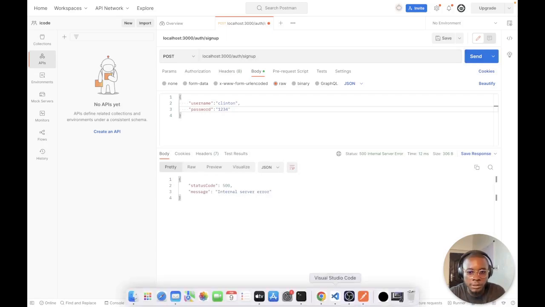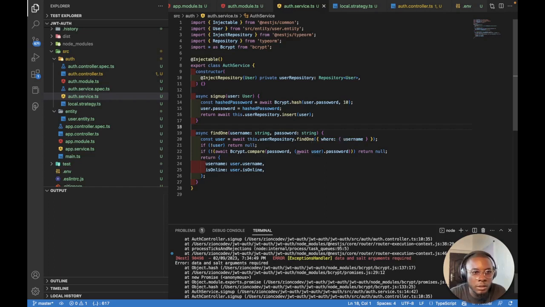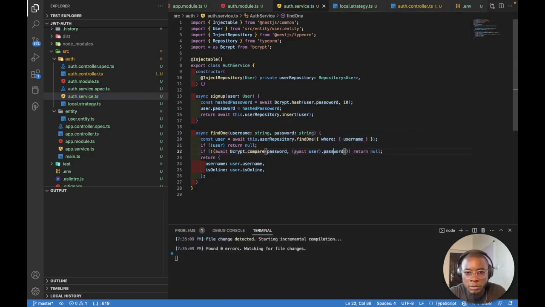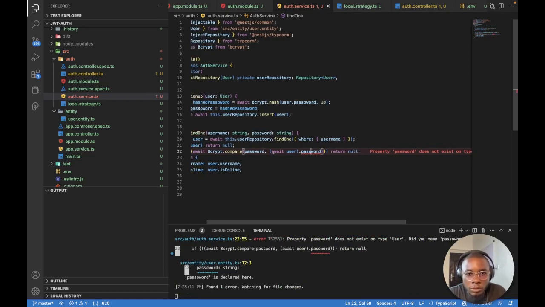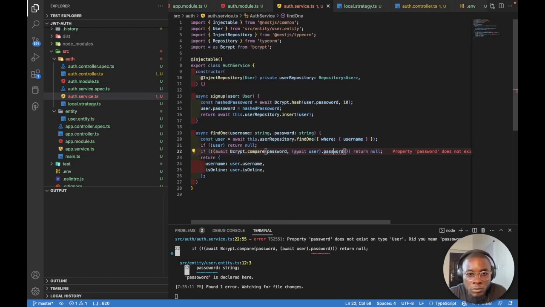Okay, we'll have an error from the server. We misspelled this password. This password and this password. So where else do we have this password? Wow, I think I misspelled password in so many places.